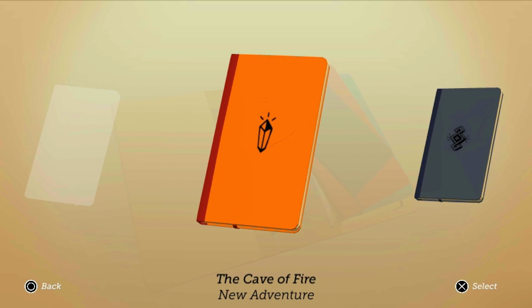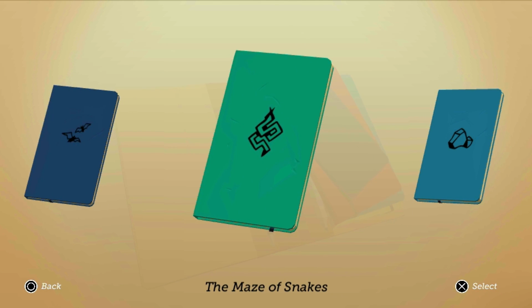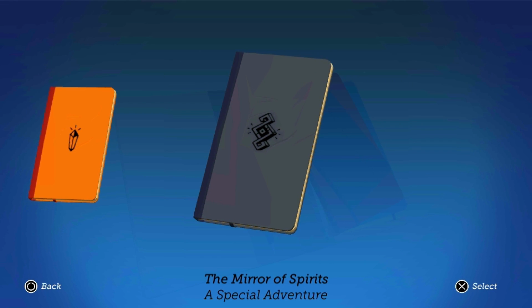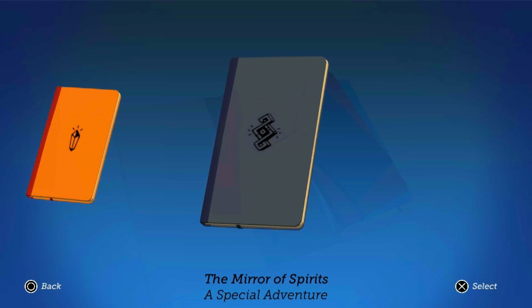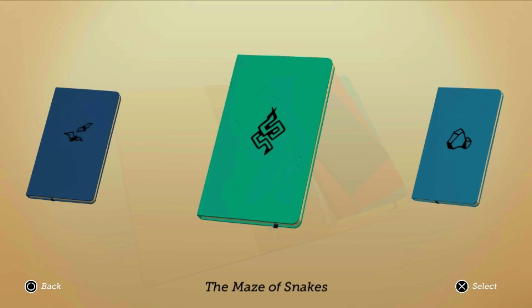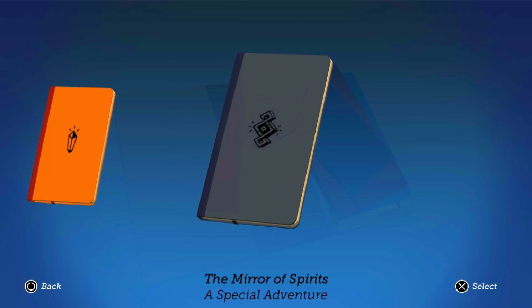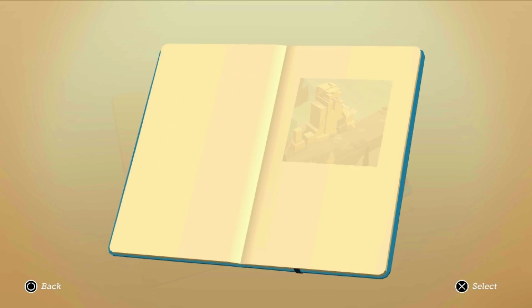The game's got 7 campaigns. There's one that's unlocked here at the beginning, which is the entrance. I've done the Maze of Snakes, and I've checked out the Cave of Fire and the Mirror of Spirits. I keep thinking Mirror Spirits, not Mirror of Spirits. And these two recommend that you go back and play the previous ones before you try them, but you don't need to. If you're smart enough, you can figure it out right off the bat. I've checked them both out, and they're not really that different from the main campaign, so let's just go and play the Maze of Stones, shall we?